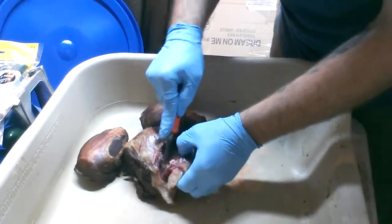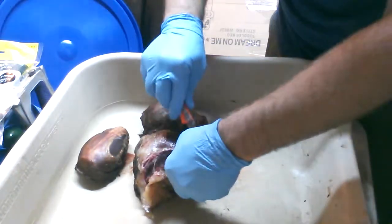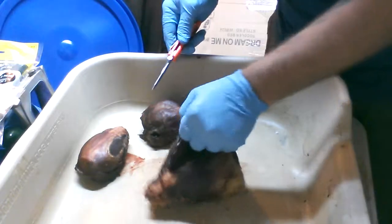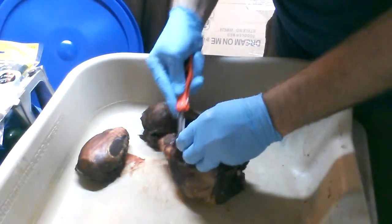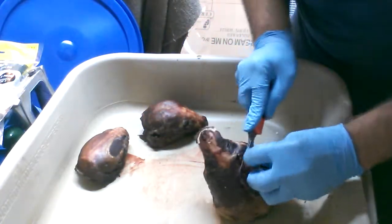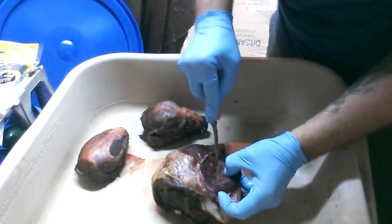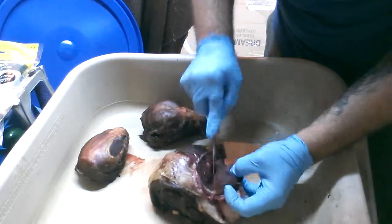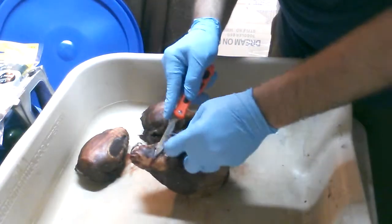I might have to go ahead and switch blades — I've had this one on here for a little while. I'm taking some of the excess meat off so that it doesn't take so long to macerate. There's quite a large bit of meat on the top of this badger skull — a pretty good-sized piece, kind of like a medallion or a thin cut piece of deer steak.